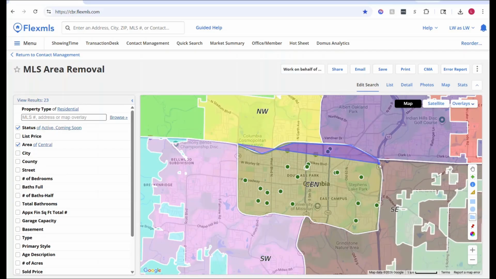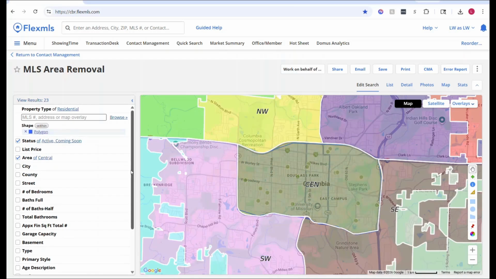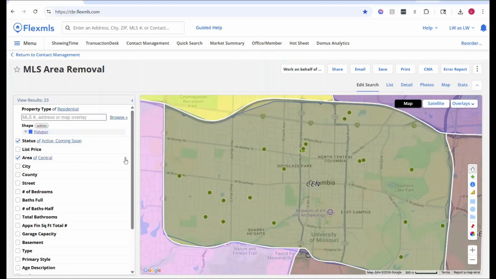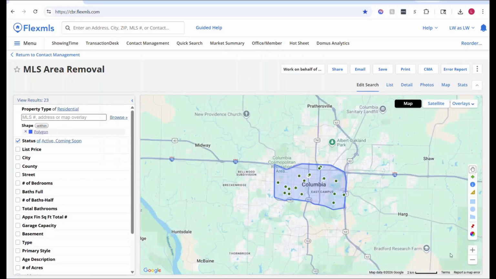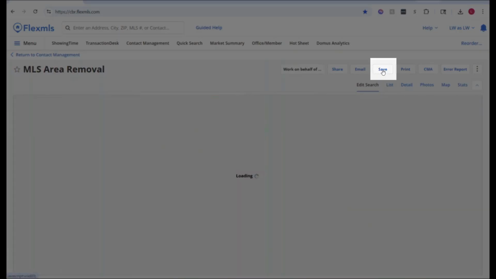I recommend making these updates early on January 14th, once the new City of Columbia yes or no field is available. If a search previously relied on MLS areas to identify City of Columbia listings, you can add that new field at this point to maintain similar functionality. After confirming the updated criteria, save the search and select Existing to override the original version.